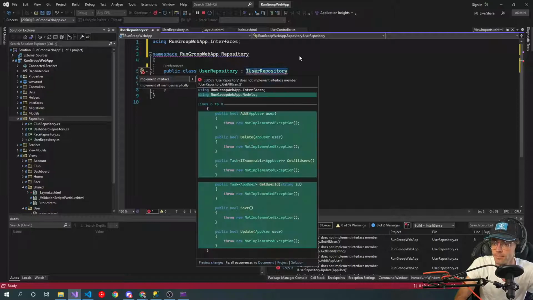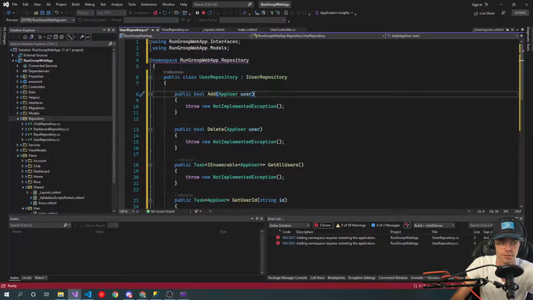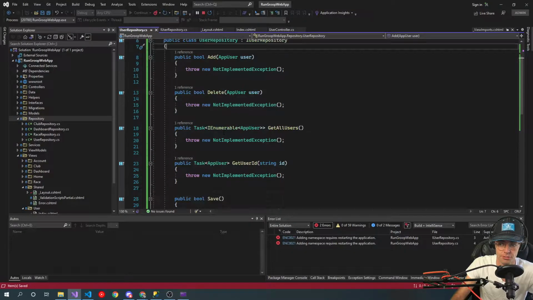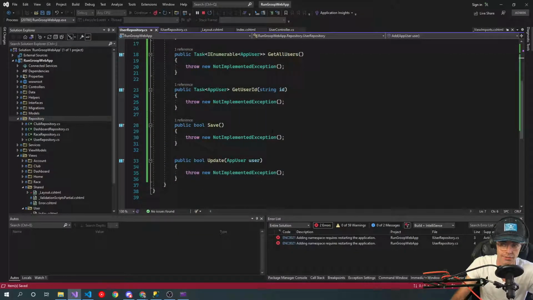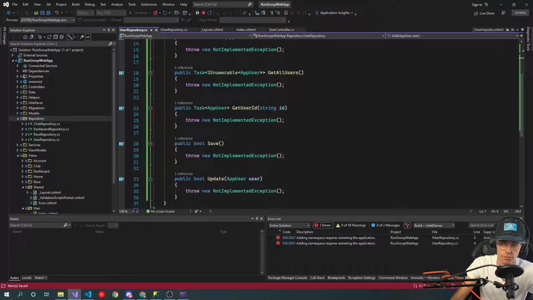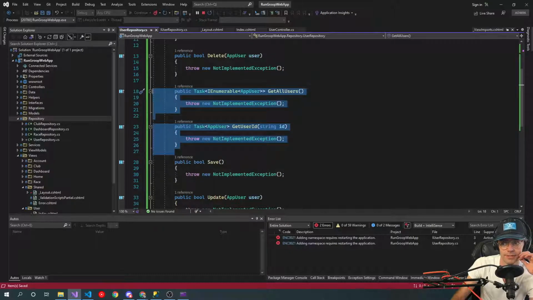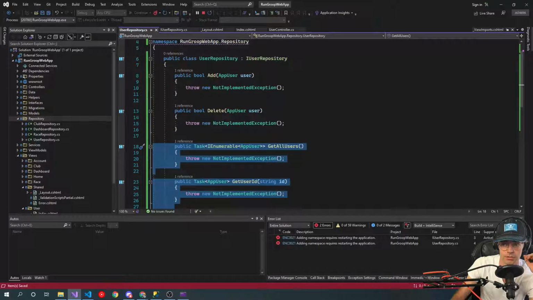Bring that in. We're going to implement that interface. I'm going to put these methods here, but a lot of these we're actually not going to use. We're definitely going to use the save. We're definitely going to use the update, because we're going to have to put a place for the user to be able to edit their profile, and we're definitely going to have a place for get all users.